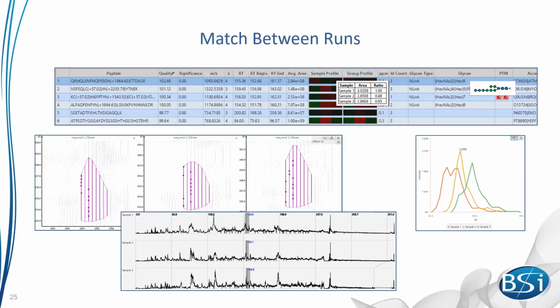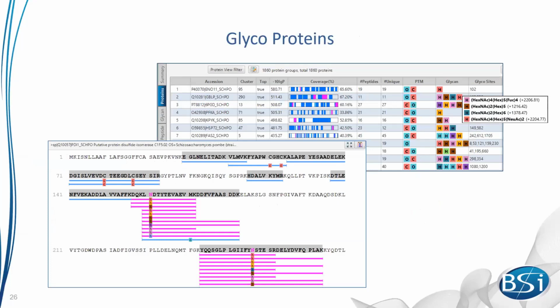The glycoproteins are grouped in the proteins table. In the proteins table, again, we have the protein information, their coverage score, along with which glycans are found, and the glycosylation sites listed in that protein. In the coverage pane, we have more details about the glycopeptide coverage and also the native protein peptide coverage.